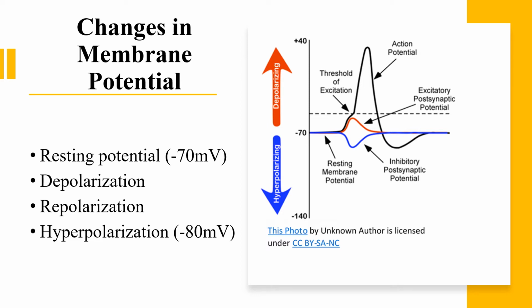Changes in membrane potential are brought about by changes in ion movement across the membrane. If we remember from the previous slide, if the net inward flow of positively charged ions increases compared to the resting state, such as more sodium moving into the cell, it causes the membrane to depolarize and become less negative inside. By contrast, if the net outward flow of positively charged ions increases compared to the resting state, such as more potassium moving out, hyperpolarization will occur, which means it becomes more negative inside.